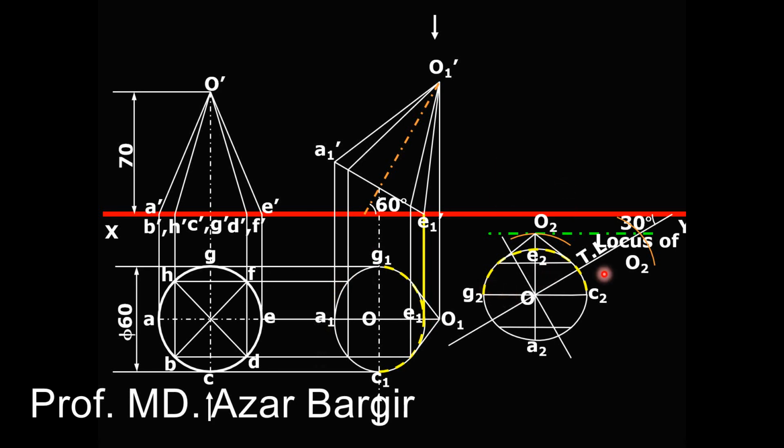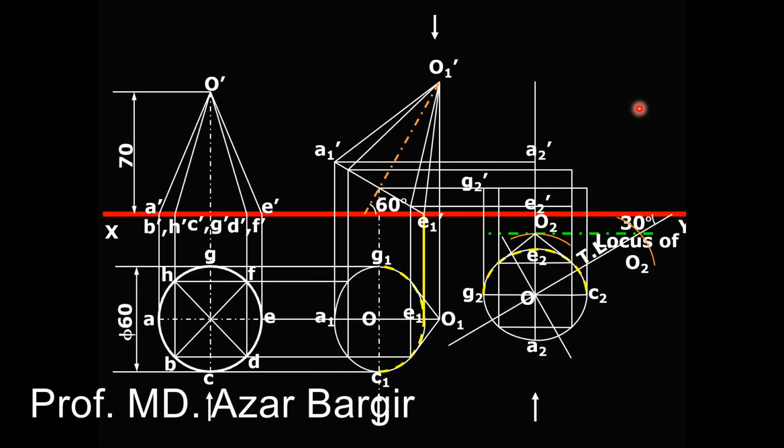Now you have to project these points upward, and from this you have to project towards the front view, and then again you make the points A to A dash, so A2 to A2 dash, B2 to B2 dash, C2 to C2 dash, and so on. So after meeting this, what will be visible, what will not be visible? First of all, the outline of your cone should be dark. Then looking from this side, the entire base will be visible to the observer, so it should be shown with a dark line. So in this way this completes your problem.